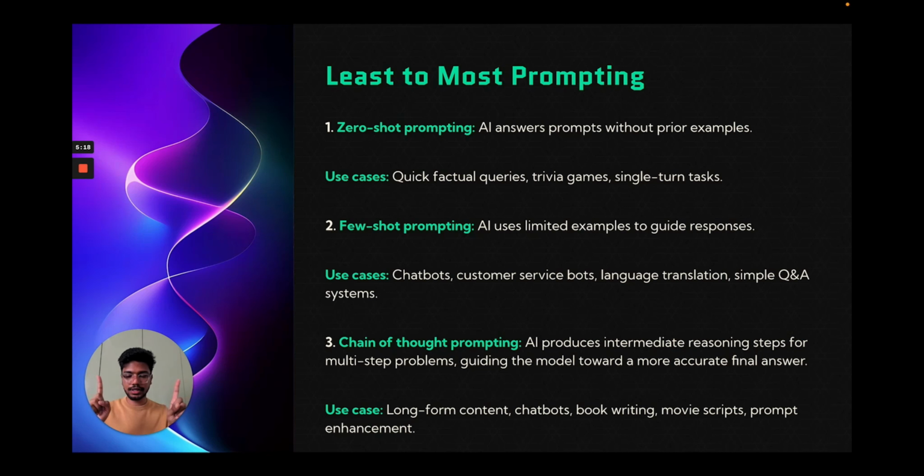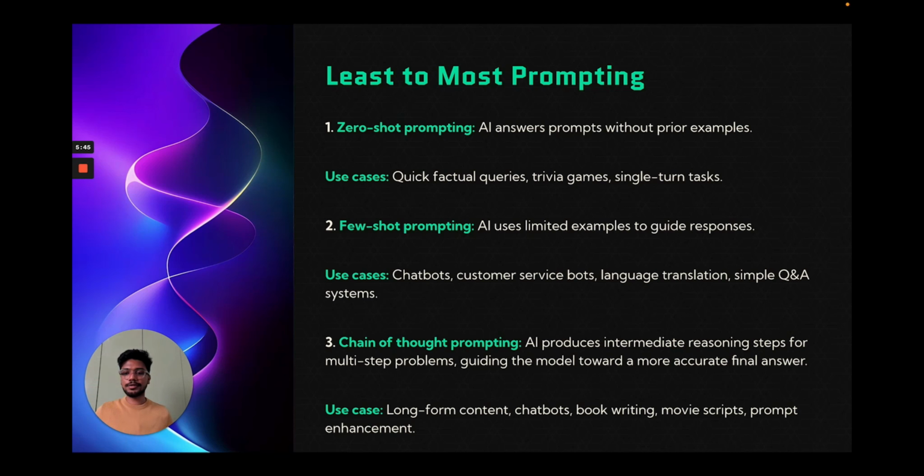It can be both. It can be dividing a bigger problem into small equal halves, or it can be just guiding AI to think step by step. Either you give your prompt step by step, or you give one whole prompt or one bigger task and ask AI to think step by step. Both are chain of thought only. Different definitions, different research papers quote it a different way, but in my opinion, both are chain of thought.